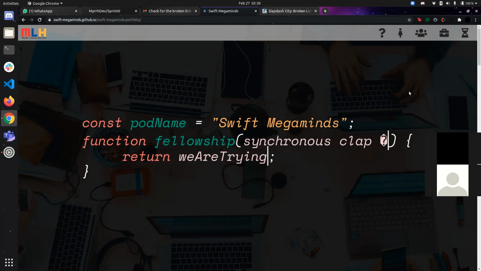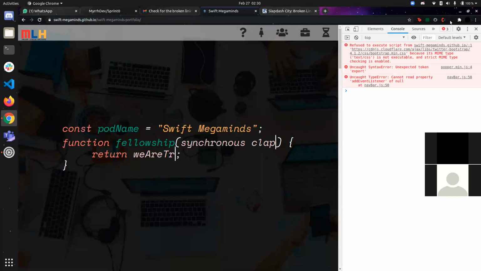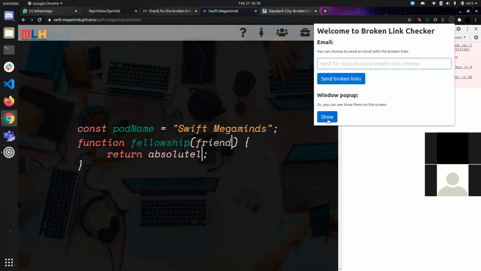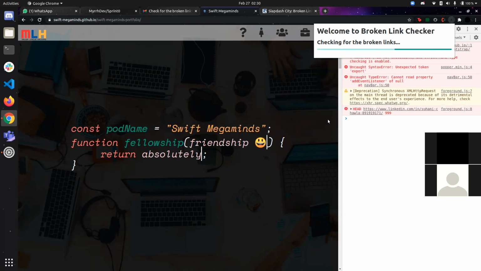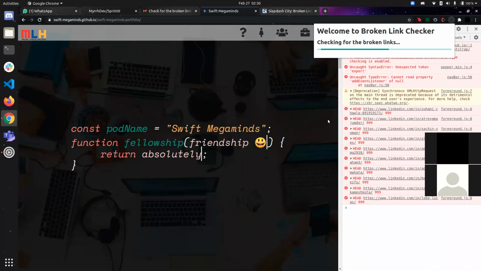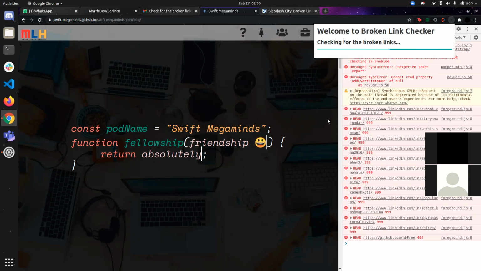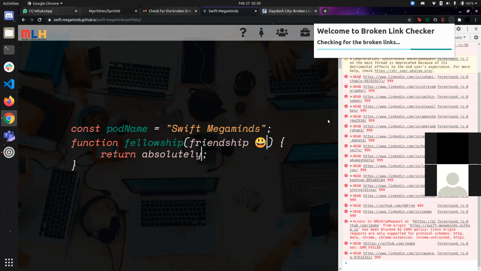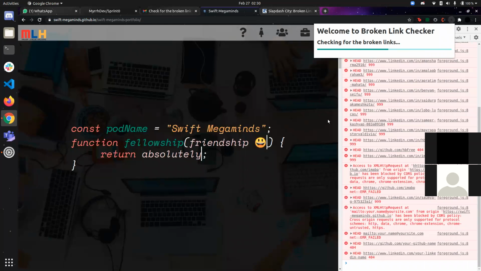I'm going to open the console so that you can see what's going on. I'm going to click here and click on window.pop-up. What's actually happening is there's a foreground and a background. The foreground is gathering all the links using the href tag that I talked about before. Each and every single link is being iterated through, and we're pinging each of those links and getting a response status back. If the response status is 200, it means that the link is working properly and is absolutely fine, so we move on to the next link.